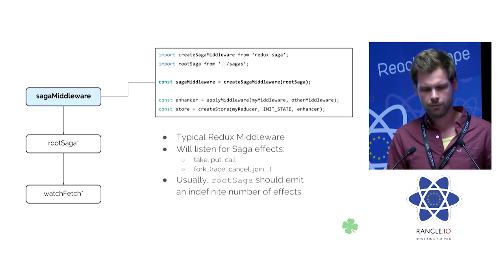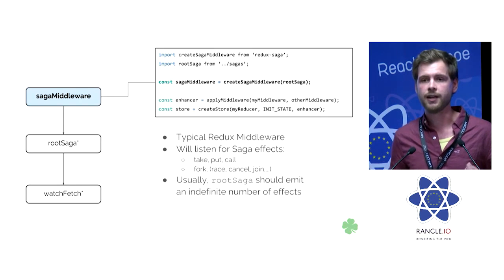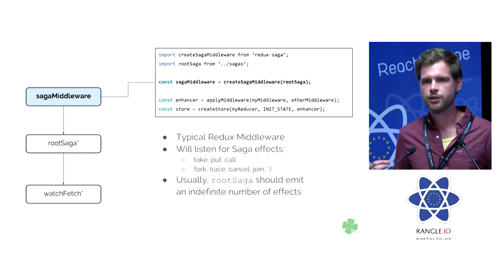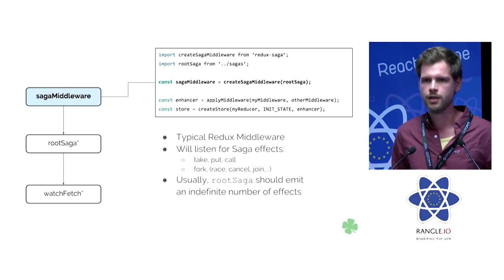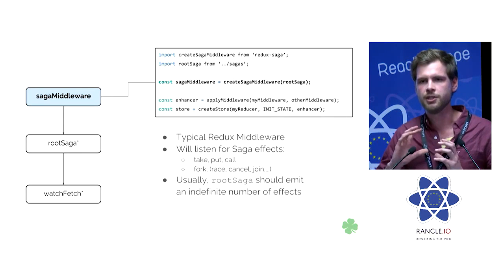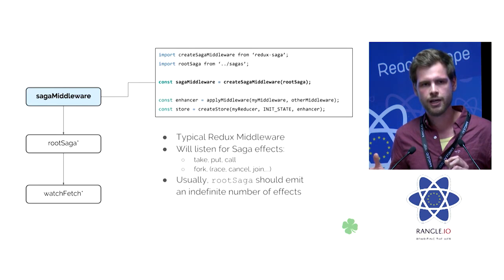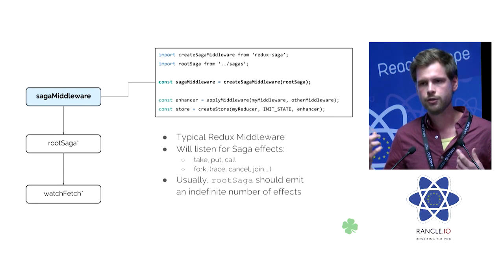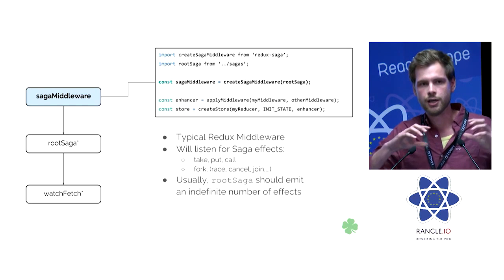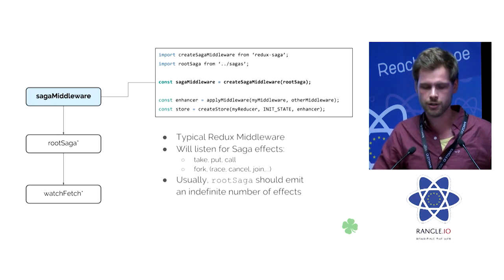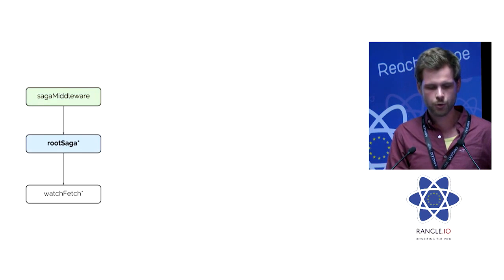You have this generator which yields effects. If you're familiar with this concept, you're just describing async effects — you can find it in languages like Elm, where you have just a description of what shall be done. The middleware is responsible for doing the actual work. So if you say 'call me an async function, get me the promise value and then do something with it' — everything which is done asynchronously is isolated and done in the middleware. This is super important to keep in mind when using sagas.